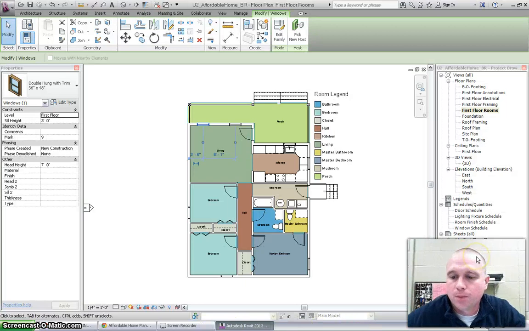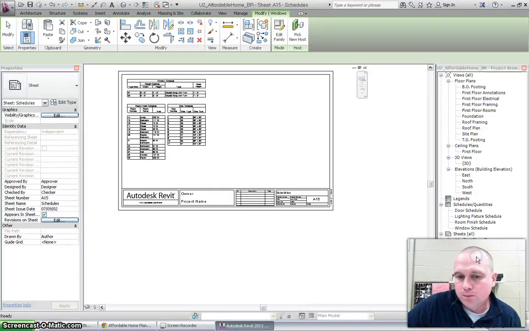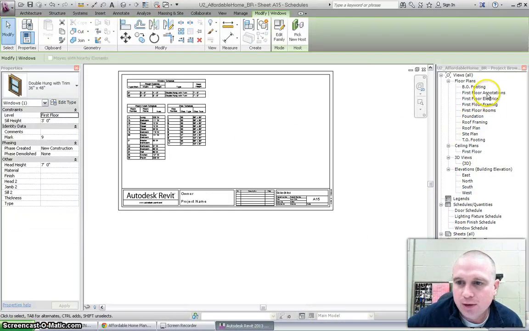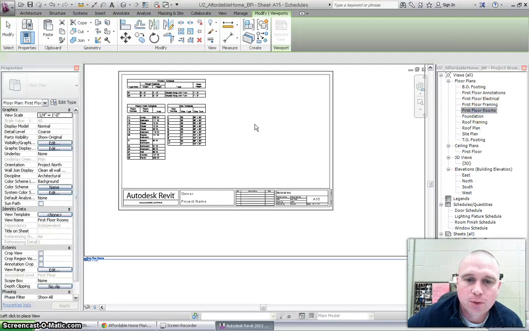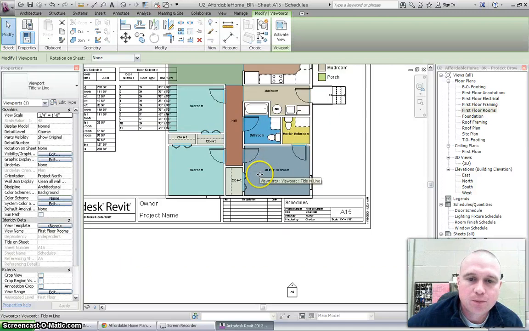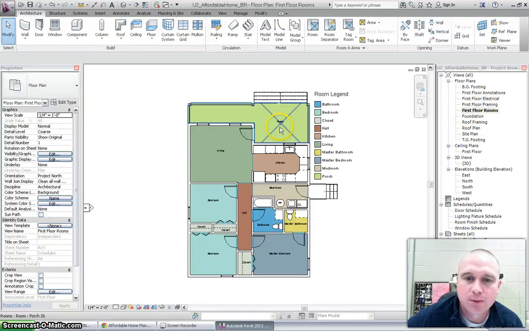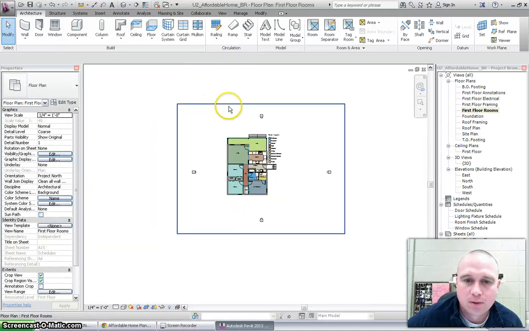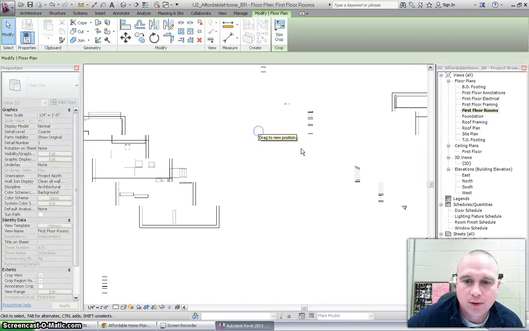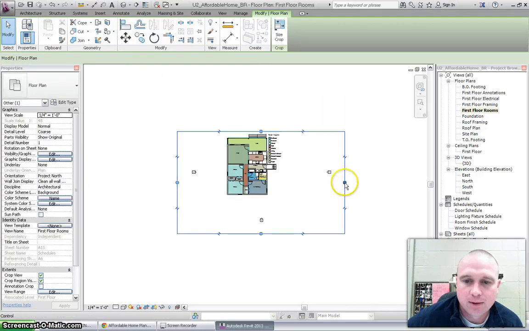So if you go to your schedule sheet and just place your first floor rooms plan in that schedule, remember you might want to come in and edit your cropping region so that it'll come in a little bit better.